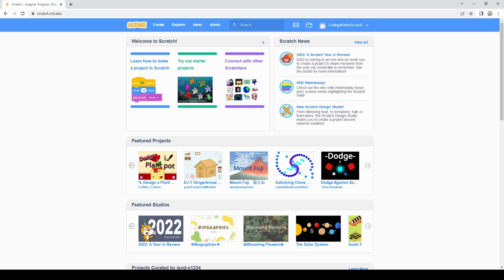Today, we'll be going over Chapter 8, which is all about lists. So, let's get started. First off, congratulations on reaching the last chapter in the advanced section. By the end of this lesson, you'll have learned basically everything you need to know to start coding in Scratch. So, let's get right into it.